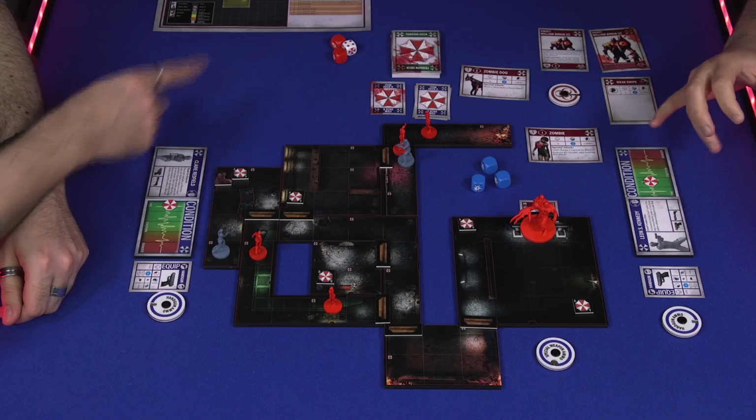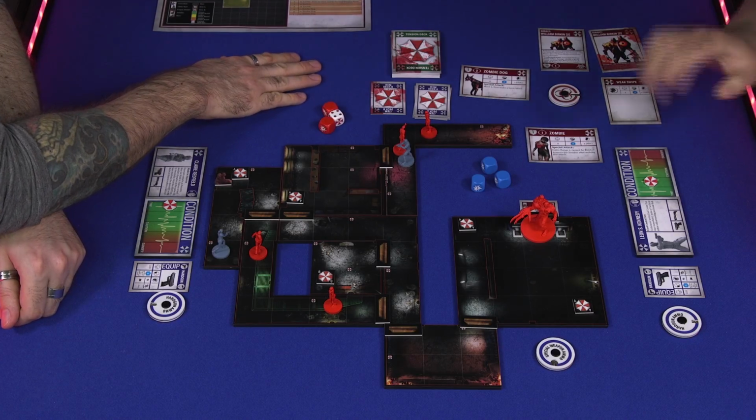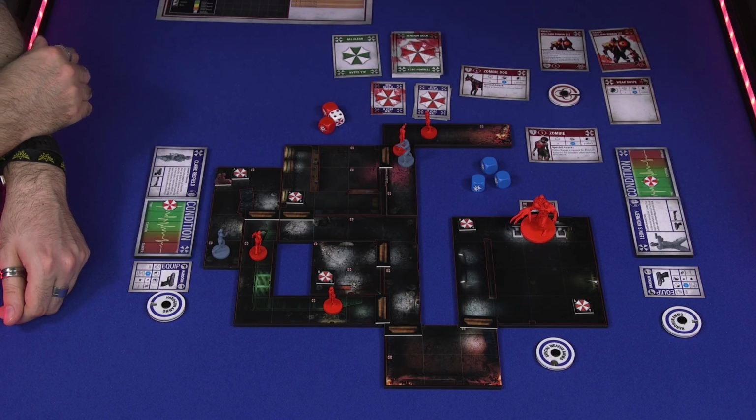And the final step is the tension deck. Okay. The tension deck represents the sort of growing sense of fear that our survivors have as they're trying to make their way through the scenario. The crucial part is, if this runs out, then it's game over. So we've got a bit of a time limit on the game. We absolutely do. So you're going to draw one of these cards and see whether anything bad happens. All clear. I assume that's good. It's good this time. Fantastic.